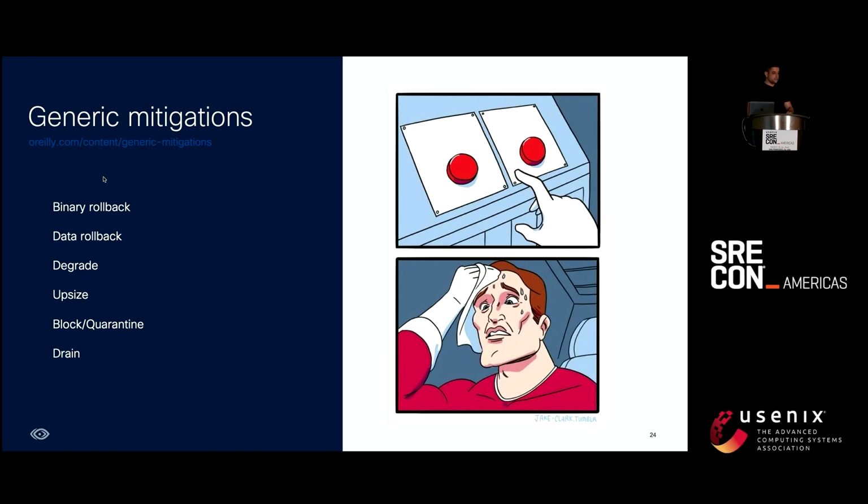The next one is also interesting, is data rollback. So if you have a system that depends on the data that's stored for it to render, or an application that needs the data to be healthy, like good looking, before rendering it to the user, you can point-in-time recover back to a point in history where your data was good and then return to stable state. It's not perfect. You might lose some data, or you might have to then backfill that data somehow, the data that you missed, but it's good enough if it brings you back.